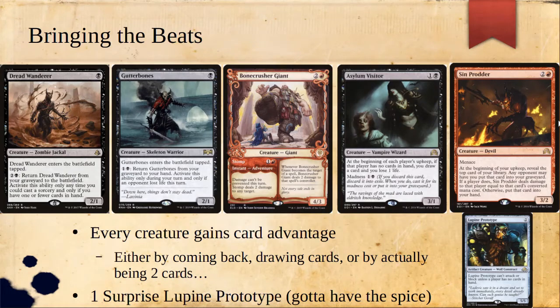Asylum Visitor is a Dark Confidant if you manage to empty your opponent's hand with all your discard. But even if they draw too many cards for that to work, don't worry. With such a low curve, this deck actually gets hellbent quickly. You can just spend all the cards out of your hand within turn 4. So you're still going to be able to turn on the card draw.